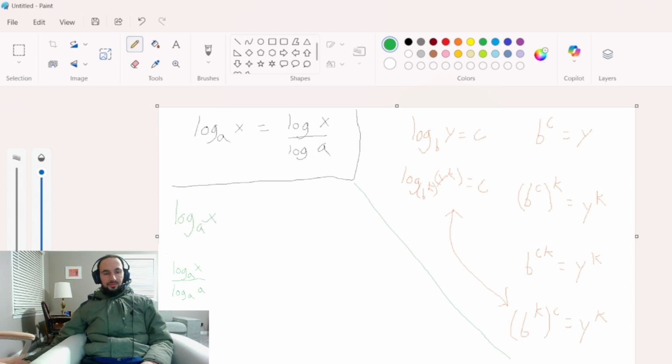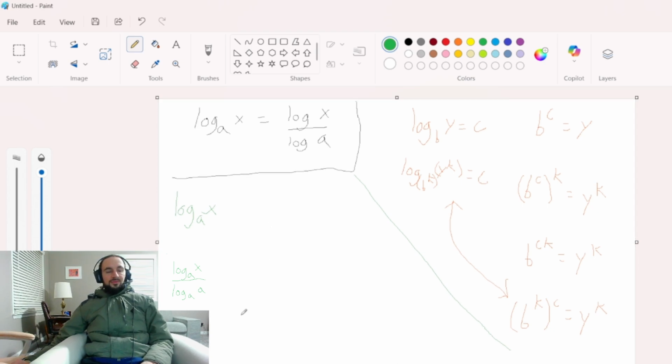So I can put this down. Use paint. There we go. So that's true, because all I did was divide by 1. But, okay, now since we know we can take the base and the inside of each of those logs to any power we want as long as it's the same power, well, why don't I raise a to something that would make it 10? Like, why don't I raise my base to something that would make it 10? Because that's what I want, is for it to be 10. So forgive me for not going straight vertical here, but let's just say we did that.